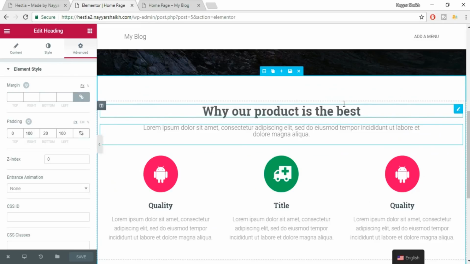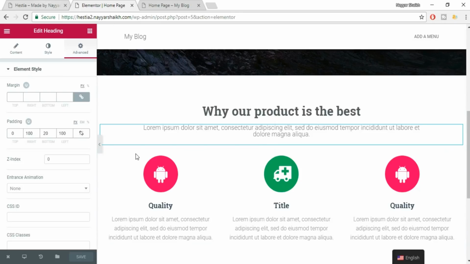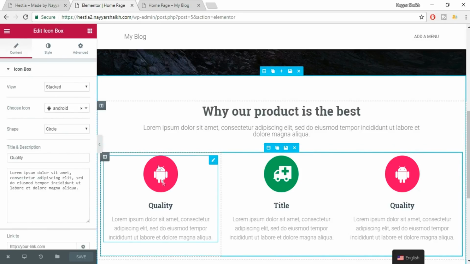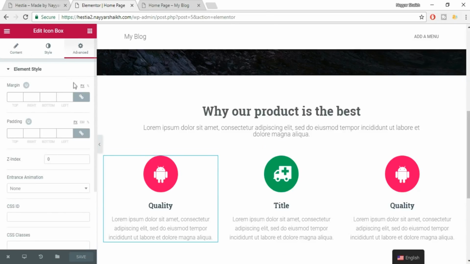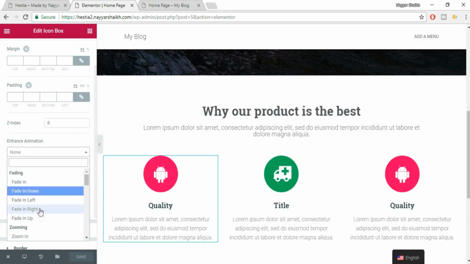Now let me also show you about the animations, because I always forget this, and thank God I remember this time. So for example, I want some animation applied to this particular thing. Just click on this section, click on this icon, go to advanced. Now here you have the entrance animation. Select anything, for example wobble.